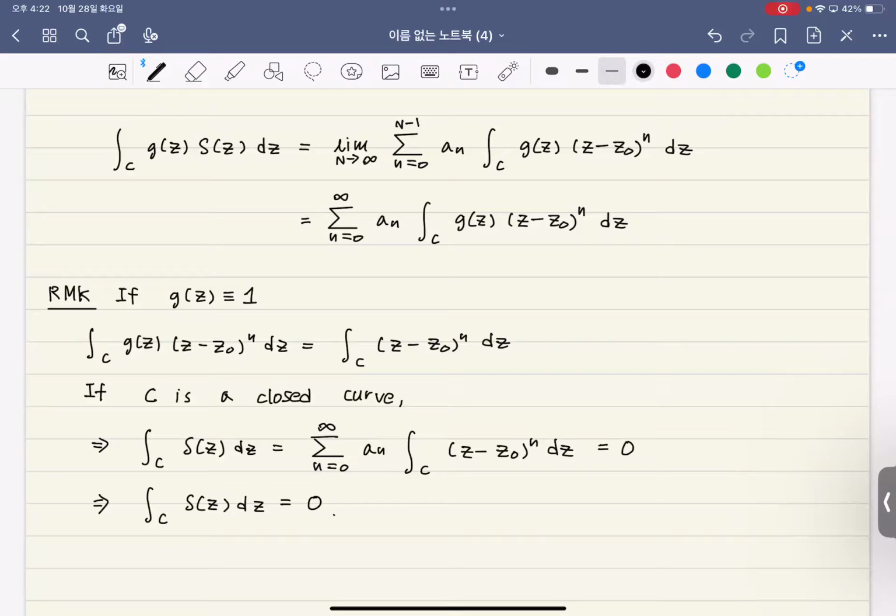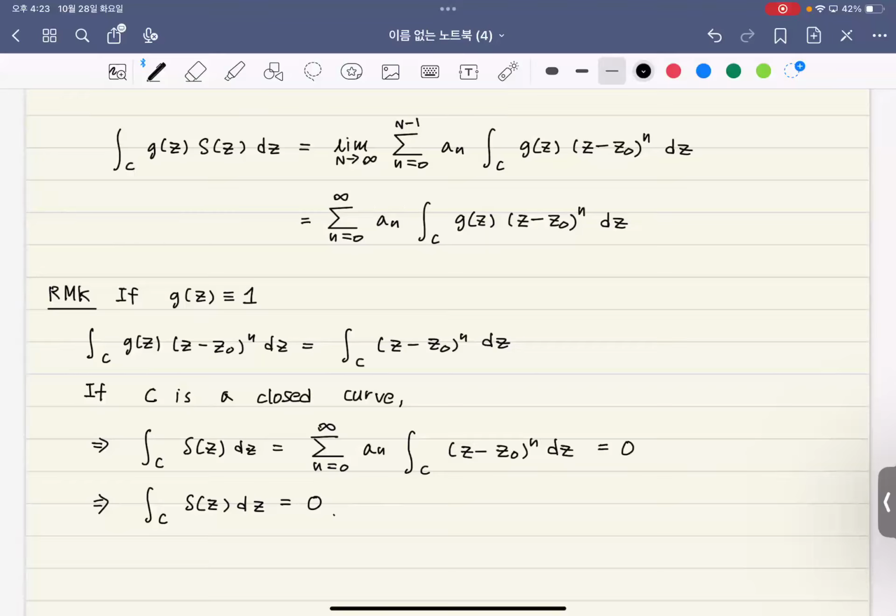So I was able to get a very striking result out of this term by term integration theorem. What does it tell us? It tells us that the function given by the power series is automatically analytic, right? Do you know Morera's theorem? What is the statement of Morera's theorem? Suppose that you have some mysterious function on some mysterious domain, and the integral of the function over any closed curve in the domain equals 0. Then that implies your mysterious function must be analytic on the domain.